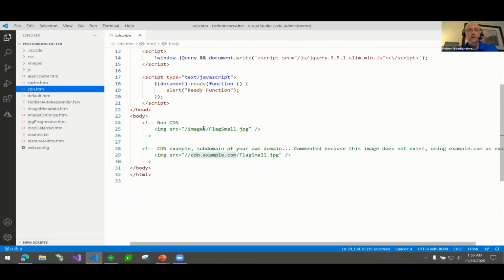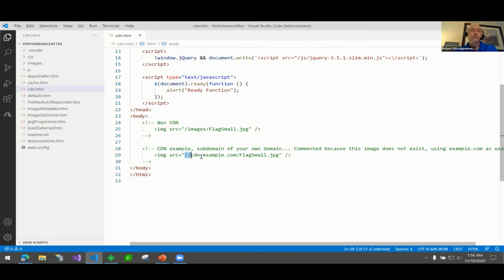traditionally, if I were to reference an image, I would be referencing it with a relative link like this. In the case of a CDN, the CDN will give me a new subdomain to use. I use what's called protocol-less URLs. So what this does is I don't have to say HTTP or HTTPS. It will actually use whatever my page is using. So my site today is fully HTTPS, but there was a time where I had a mixture. Using protocol-less has worked for us for years, and it just lets you not have to specify.